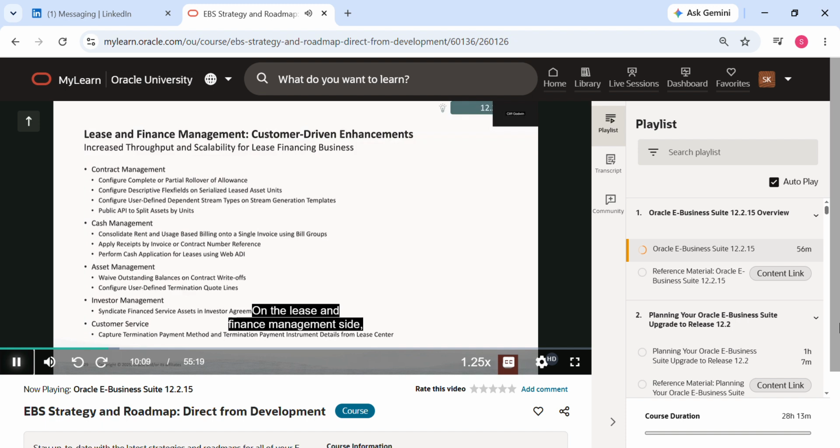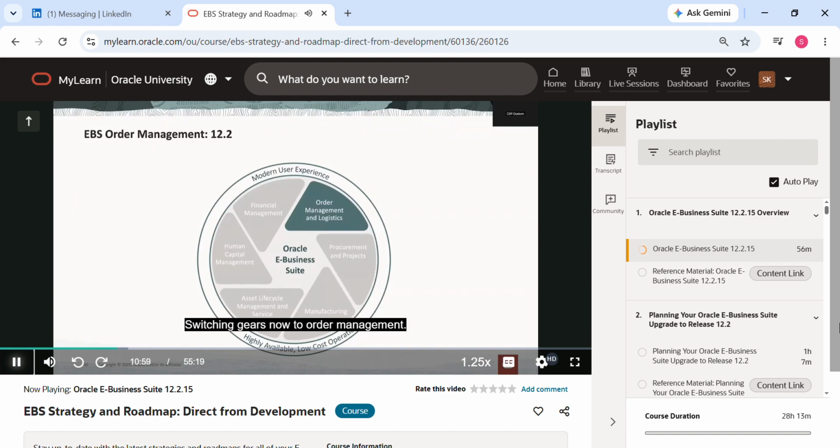On the lease and finance management side, which is where we do vendor financing of equipment, we did many enhancements here. I'll just comment briefly on the first one on the list, which is to handle the rollover of allowances. This is like a usage-based billing case where you're leasing things, and as a result of the lease, the customer has an entitlement to use an equipment for a certain amount, like the number of hours or the number of copies or something, and then you can model like a mobile phone plan. You can model a rollover where whatever isn't used in one period rolls over as part of that entitlement into a subsequent period. So until 12.2.15, we haven't supported that kind of model, and now we do.